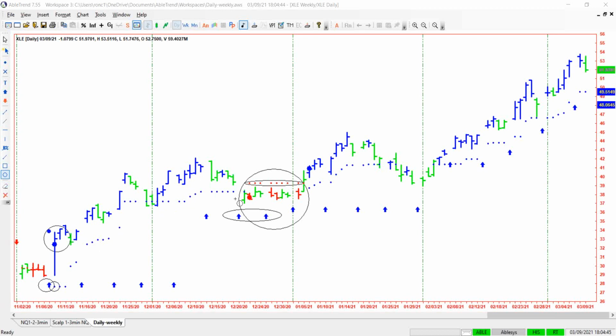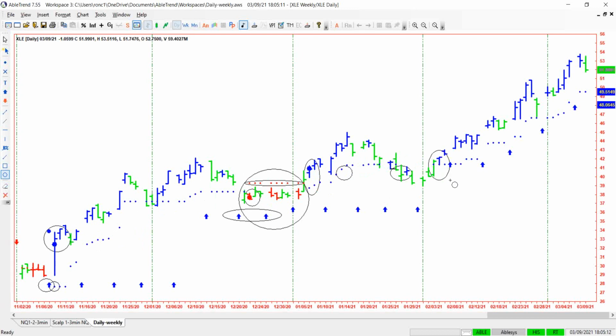So you're in it at like 33. Just to keep it simple, we're out at 38. Back in again here at 41. Technically speaking, we're stopped out here because the price closed, the little line that sticks out to the right, under the previous lower row of blue dots. Not the first row under the price. That's actually a great place to get in. We would exit the trade if it closes under the second row.